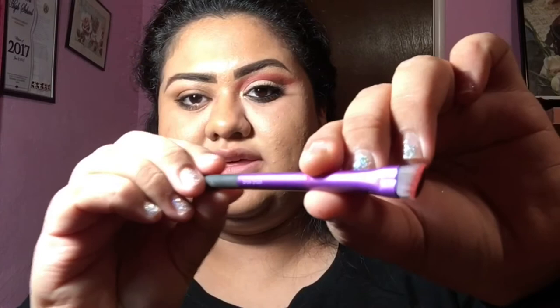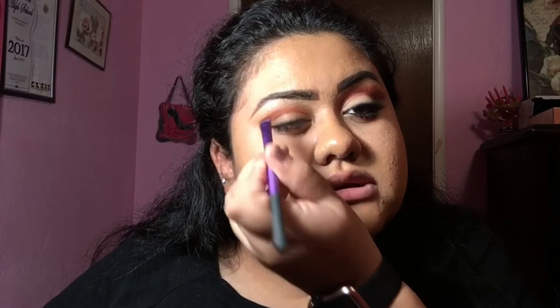Once I blend out Heat, I went in with the color Chestnut, which is this pretty maroon color, and I also mixed Chestnut in with Red Ochre from my Anastasia Modern Renaissance palette. So I'm telling you guys, it's a lot of colors. I use this angled Real Techniques brush — it's a brow brush but it's really thick and I don't like thick brushes for my brows, so I decided to use it here. I closed my eye and started carving out the shape of my crease. It doesn't need to be super neat because you're going to blend it out anyway, but just try to start creating that shape.